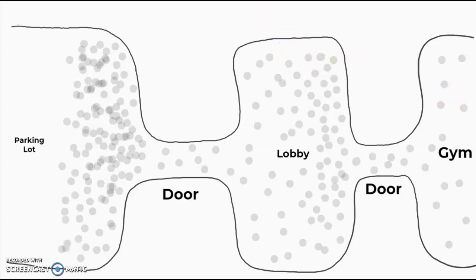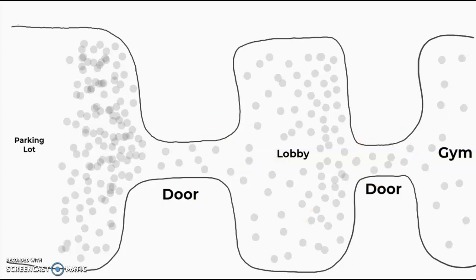Okay, so I want you to look at this here. We see that when they encounter that first door, the people here have to slow down so that the same number of people going into the door can come out of the door. And these people, they can keep walking. Again, they're going to be moving a little bit faster than the people here. And then, once they get into the lobby, they're going to have to slow down again, because they're going to be encountering another door. So if we've got 2 people coming out of this door, well, then only 2 people can come into this door again.